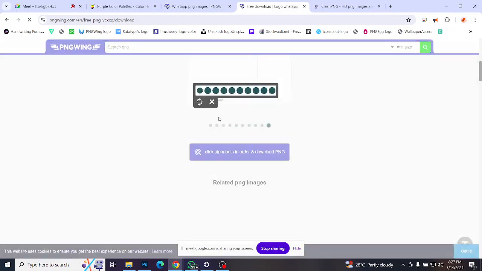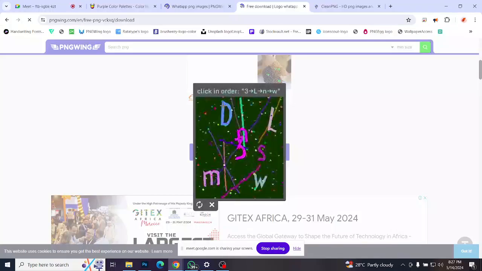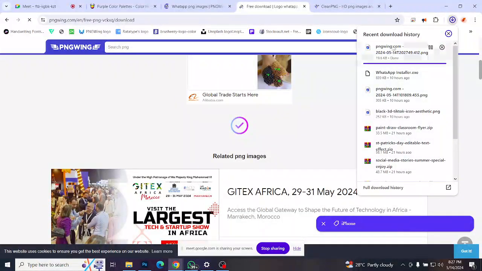It will tell you to click on some characters to see whether you are a human being. So this is it. The WhatsApp image I downloaded is in PNG form. Let me open it. Wow.